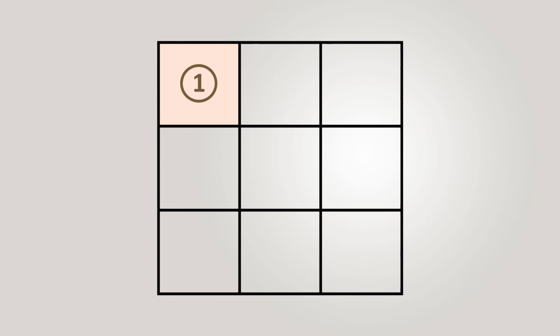There are 9 small squares. 1, 2, 3, 4, 5, 6, 7, 8, and 9. Even though small squares are easy to see and identify, let's look at the medium-sized squares.